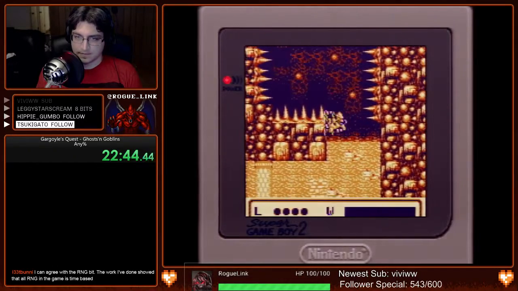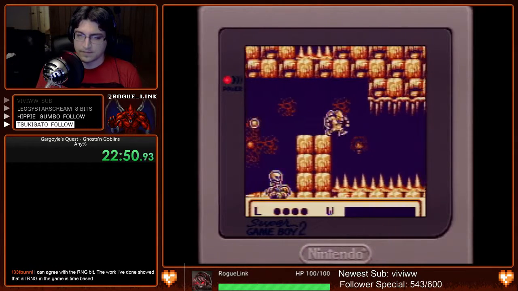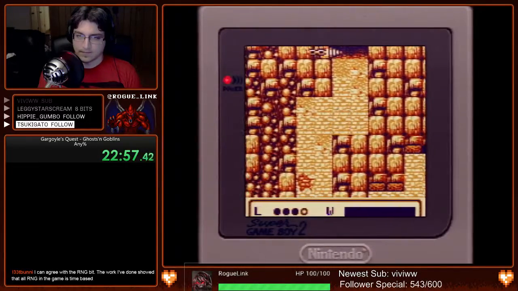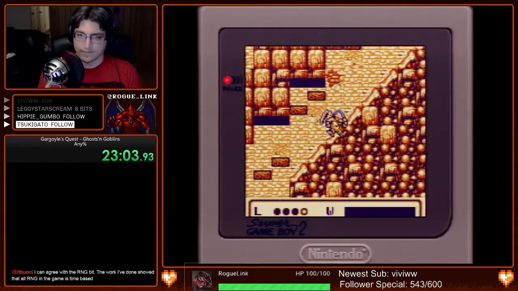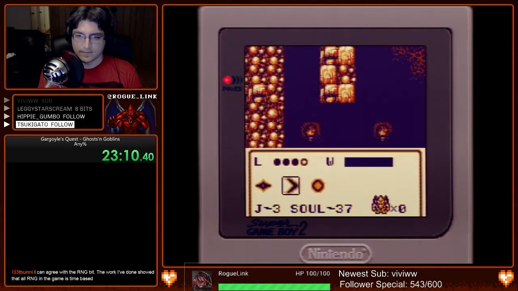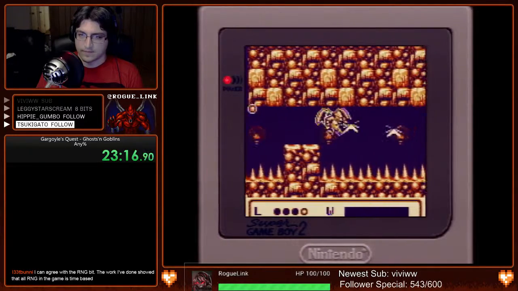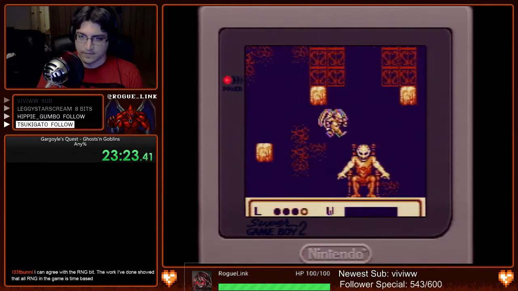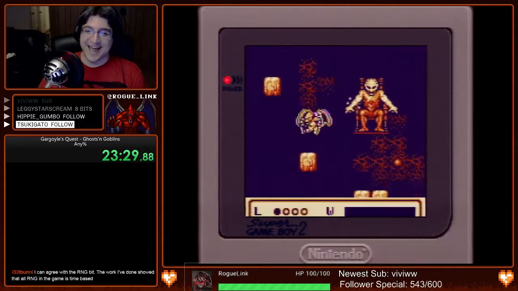Alright, so we're coming up on the fight against Rushafell. So the strat here is to take a deboost, stand on his head, and mash like crazy. Whew, I was almost too low. Oh gosh, did you get it? Yeah, I got it, but that was spooky.